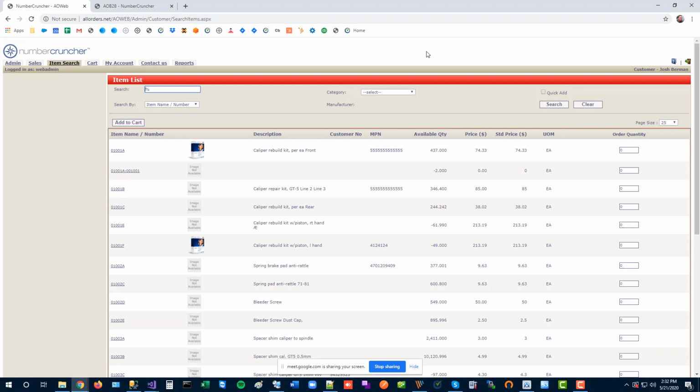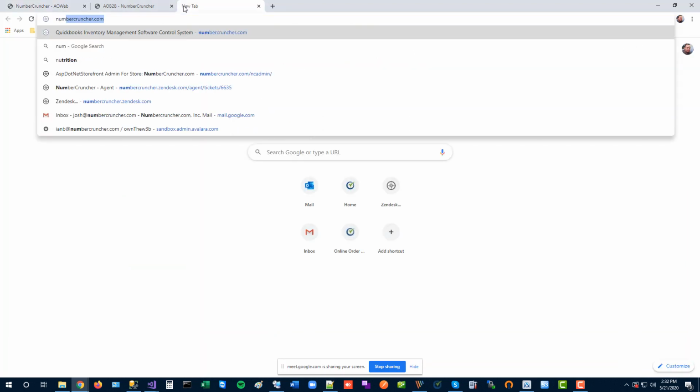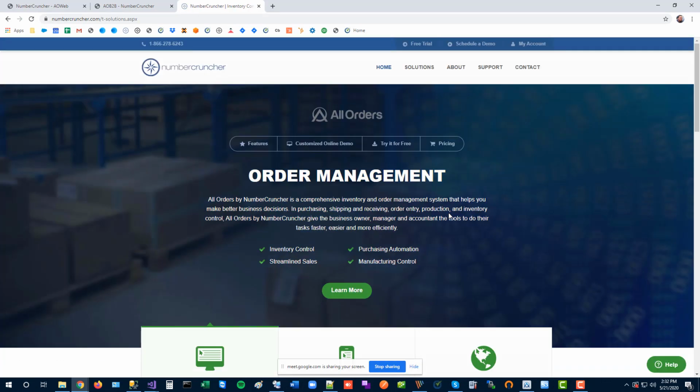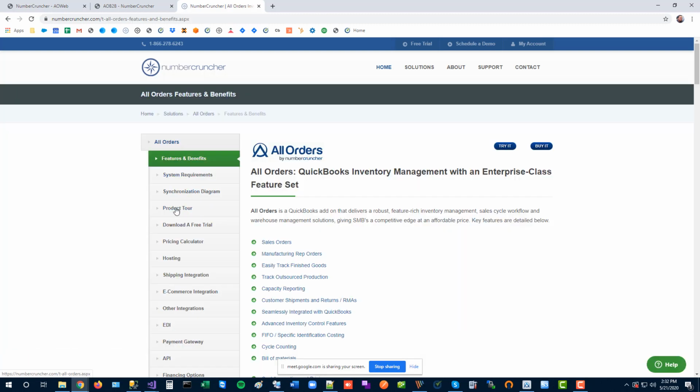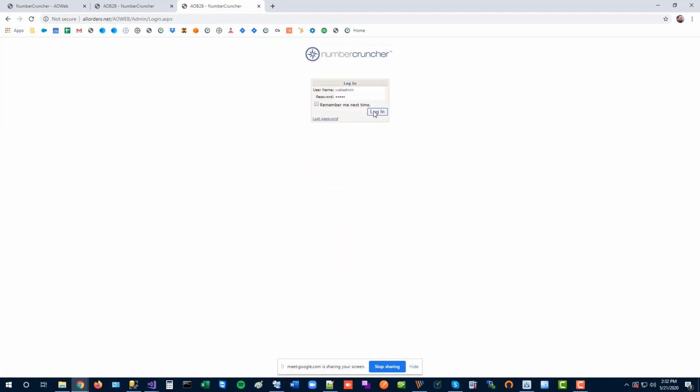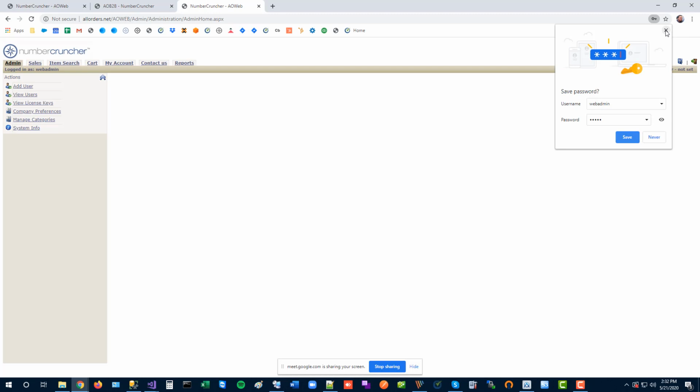And again, if you want, go to numbercruncher.com, head over to the Allorder's area. I'm going to show that to everybody one more time, just so everybody sees it. If you go to numbercruncher.com and you go to the All Orders area, so you do this on your phone or your tablet, you click on All Orders, and then you go to Features, where we open up that whole side navigation, find the All Orders web area, and click on Try It, and you'll be able to get right into the interface. So go ahead and do that on your phone, do that on your tablet. That way you can get an idea of what it's going to look like if you were to try it.